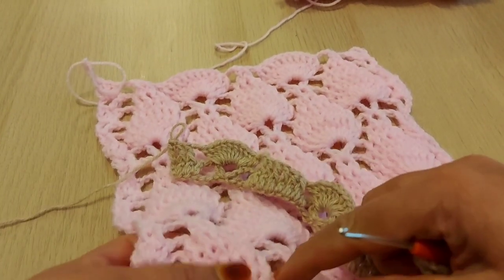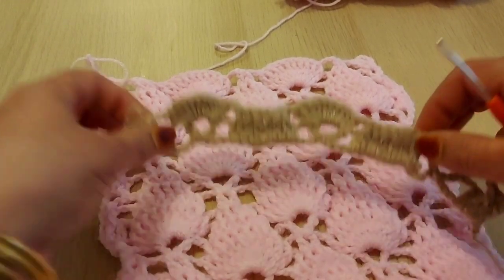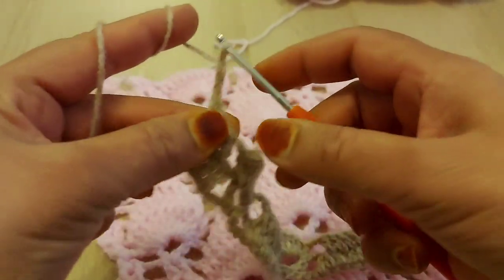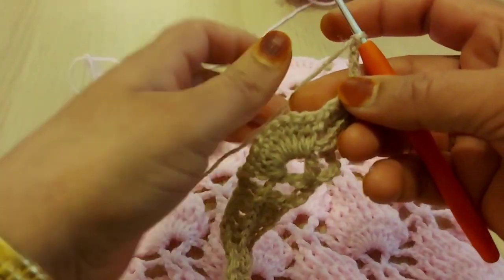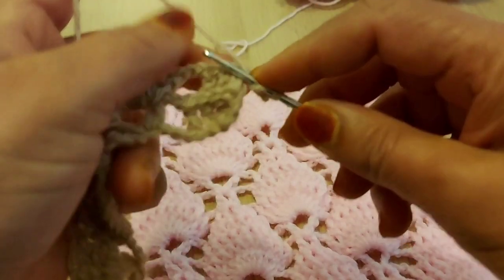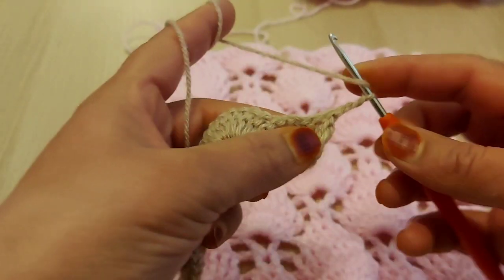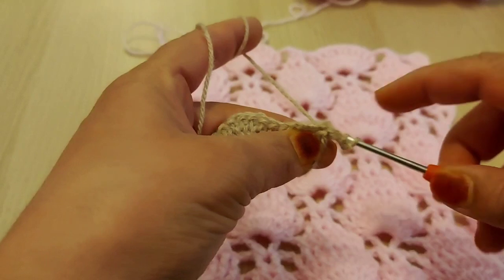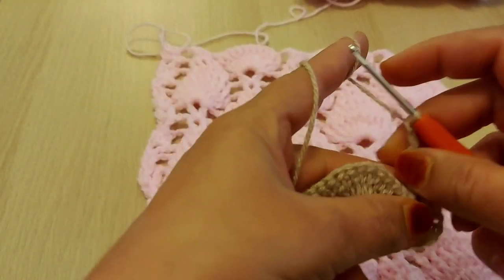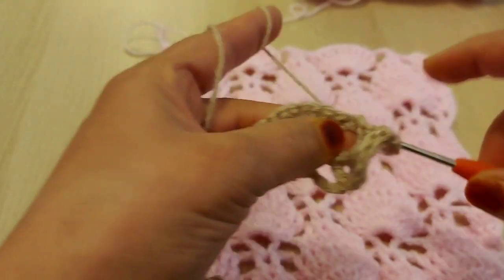So I'm gonna do this now, I will show you. Okay, viewers, I've got 3, chain 3, yarn over. I'm gonna make back post double crochet this time. Chain 2, yarn over. I'm gonna make 10 back post double crochet with these 10s.